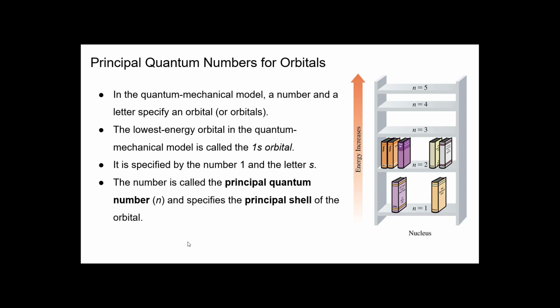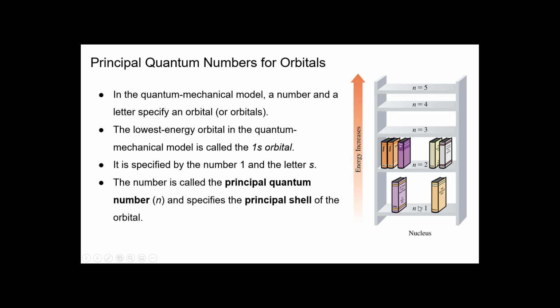It's got fancy names, but it's an address to determine where these electrons are located, in the sense of this property. So there's going to be values given to it. If you look at this bookshelf, if we had to load electrons on, think of them as books, we would start at the bottom shelf. Normally, I would be lazy and just put them wherever they're at eye level for me. But there's a certain way that we have to load electrons onto an atom. And we start at the bottom.